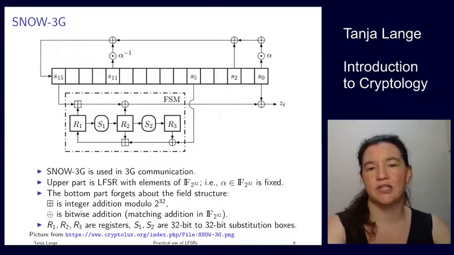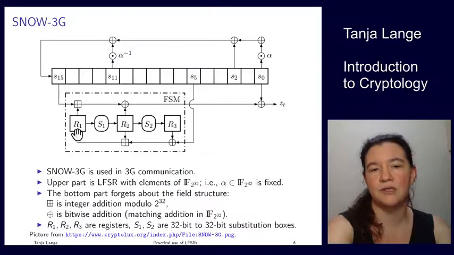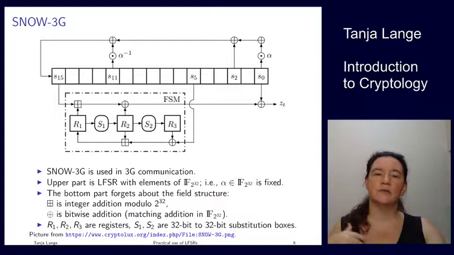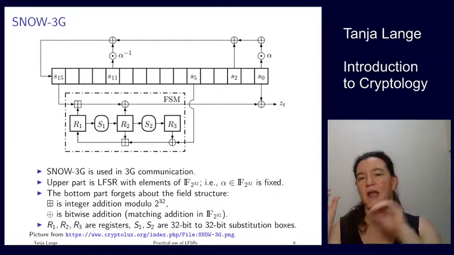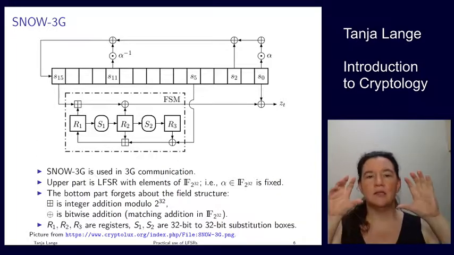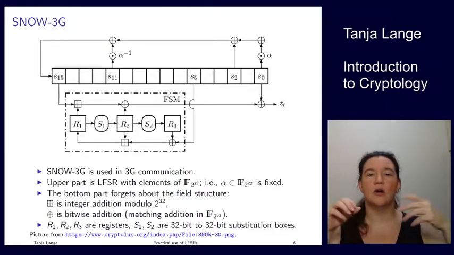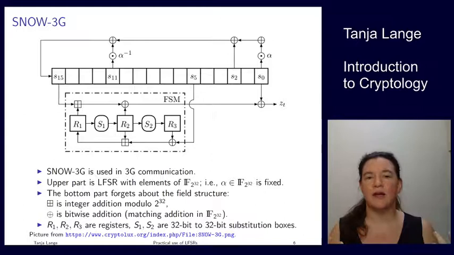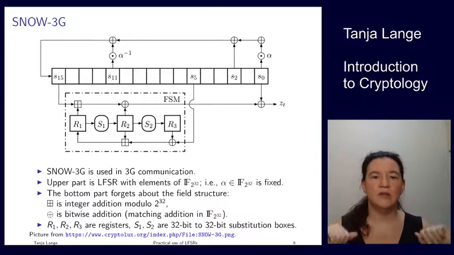There's more happening. These Ri here are just registers - three more registers of 32 bits each. Each clock cycle, these advance to the next step. From R1 to R2, it runs through a function S1. This function S1 is a substitution function which takes 32 bits and does a table lookup - takes 32 bits and gives you different 32 bits back. These boxes, these substitution boxes, are composed of smaller values. If you want to look into the specification, you can find all the details. For us, it's sufficient to see that LFSRs are still used in practice with some nonlinear components. You can find out more when you go to the sources linked from the next page.